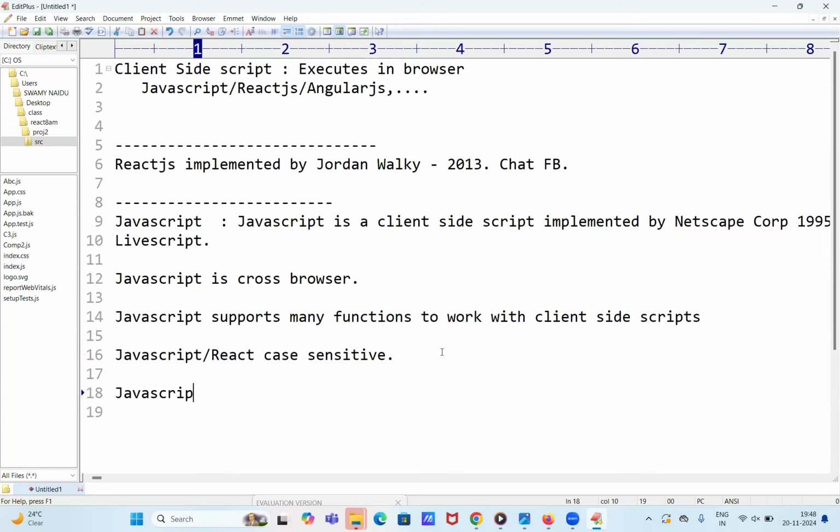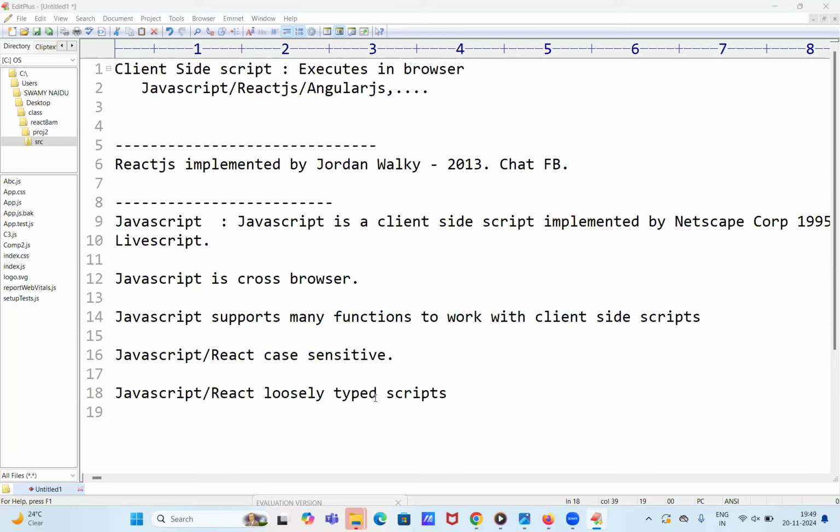Next one, JavaScript as well as React are loosely typed scripts. So what is the meaning of loosely typed script? These technologies do not provide data types. That is the concept of loosely typed script.